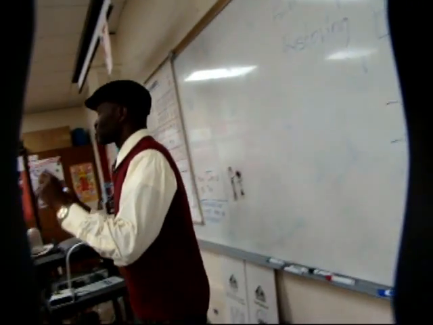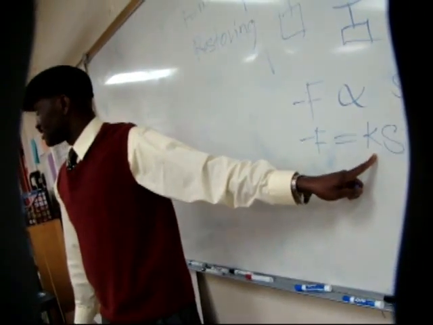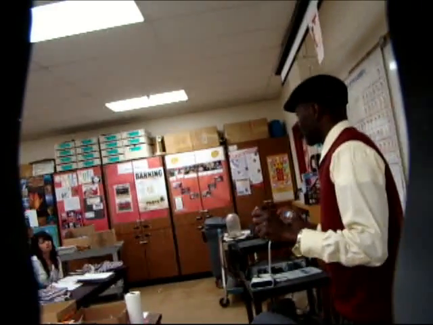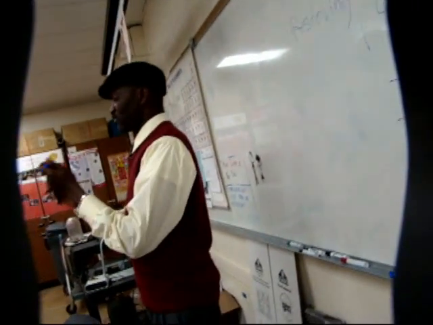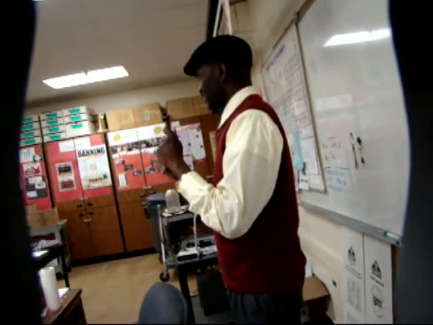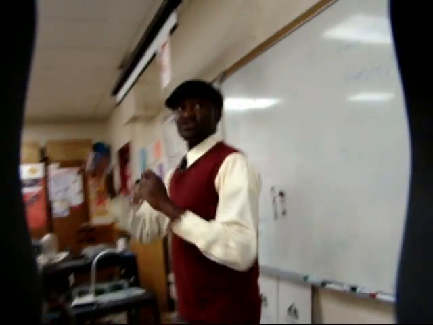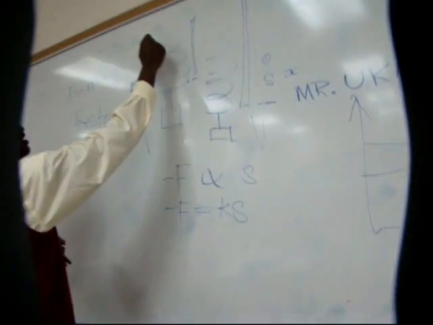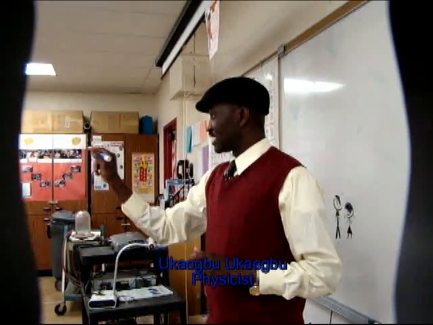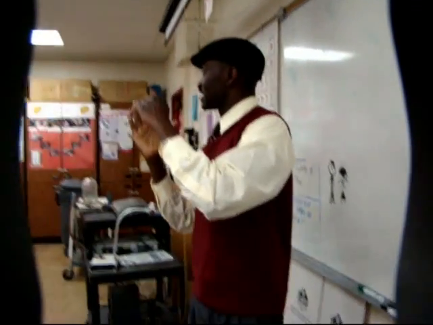However, with respect to a spring, it's actually called the spring constant. And it varies from one spring to the other, depending on, first of all, the material the spring is made of. That's number one. Number two, the diameter. Do you understand? So the material with which the spring is made, and also the diameter and how close the coils are.